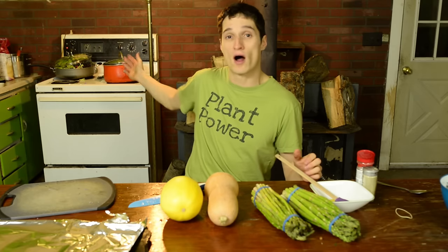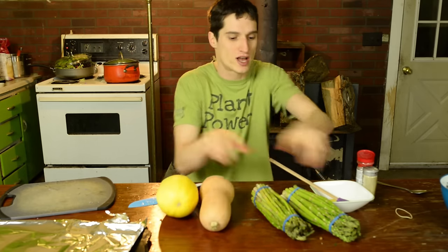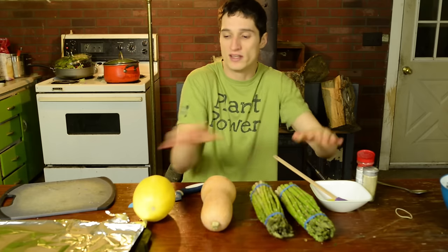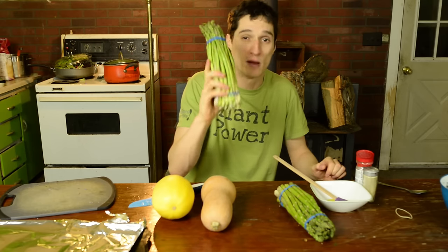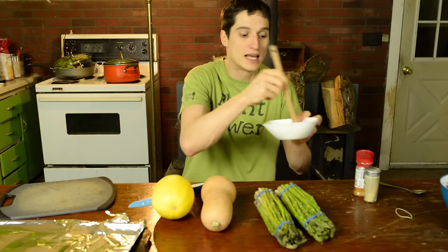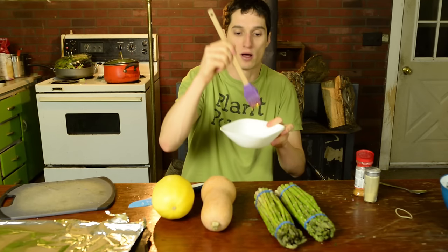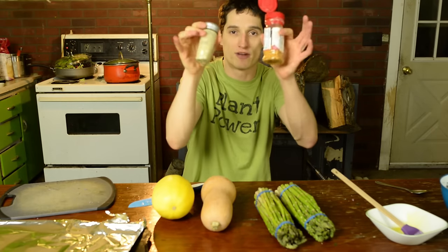We have all our veggies going on the stove with the rice, but the party's not over yet because we got these delicious squash and the asparagus. Luckily these can both go on the same tray and go in the oven, but the asparagus will have to come out a bit sooner because the squash does take a bit longer. And we are going to lightly paint on some olive oil onto the asparagus with our favorite spices.